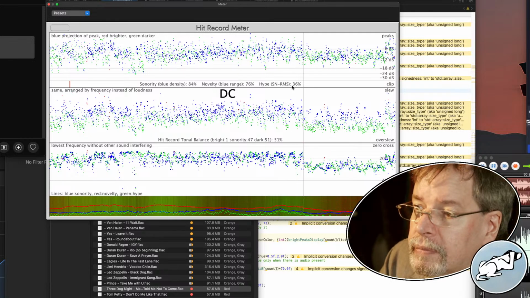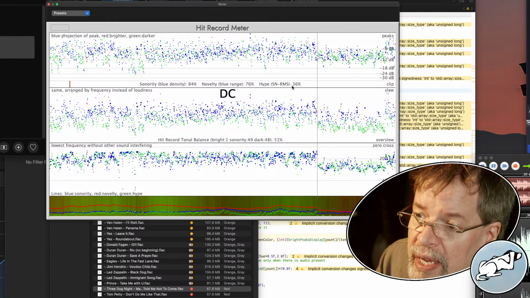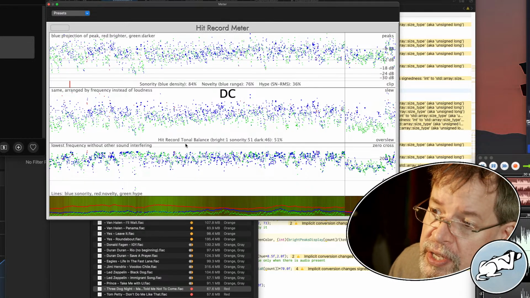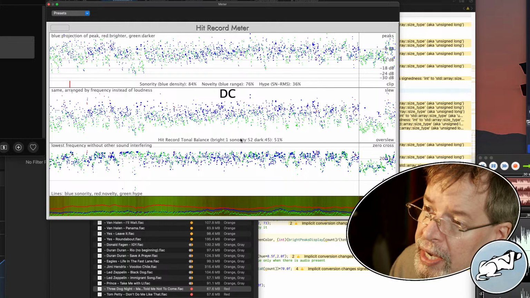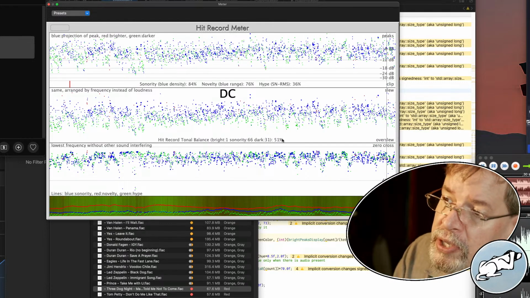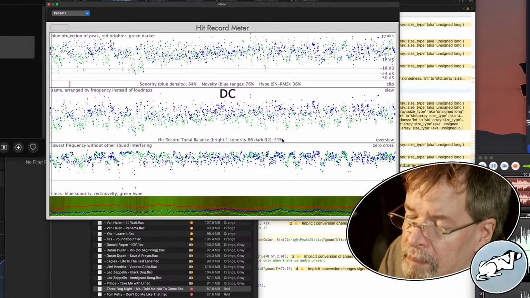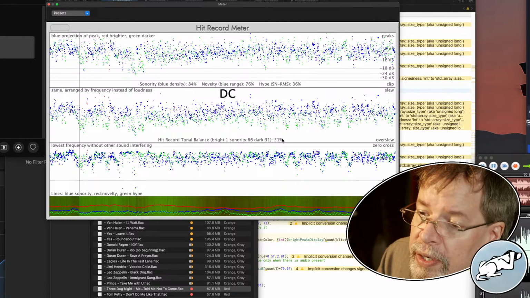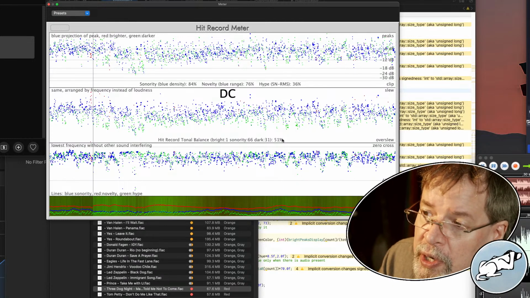And then we take the height value and subtract whether the tonal balance is off. And this is the hit record tonal balance. You've got a bright, a sonority, and a dark, and you've got a percentage score like the other three at the top. It's more or less gearing towards your classic super good production stuff.